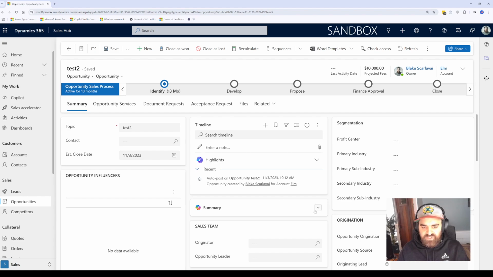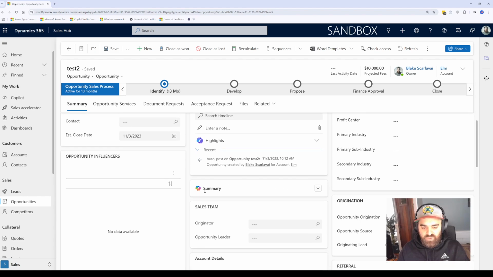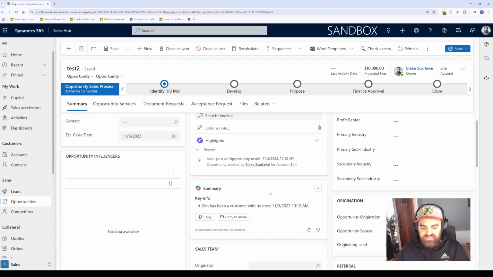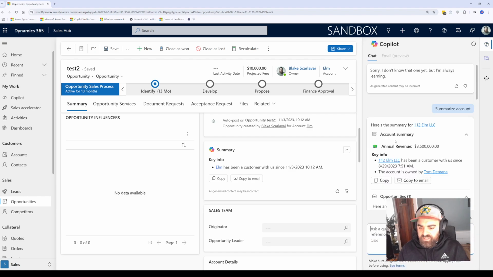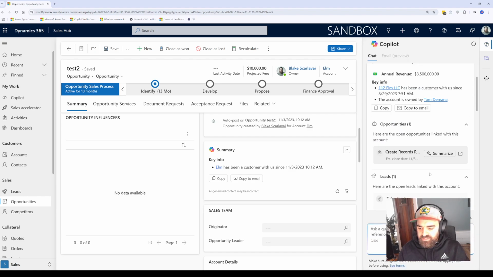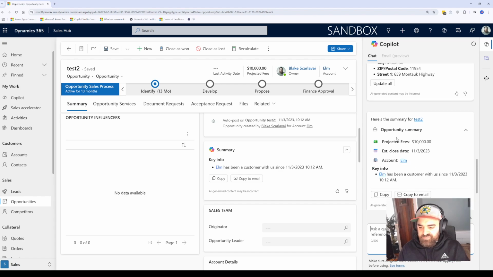Here, so it's a summary with the Copilot icon right below the timeline. So expand that, it's going to get the summary. Not too much info on this one. And here it's the same summary, a little bit of extra info with the projected fees and the close date.